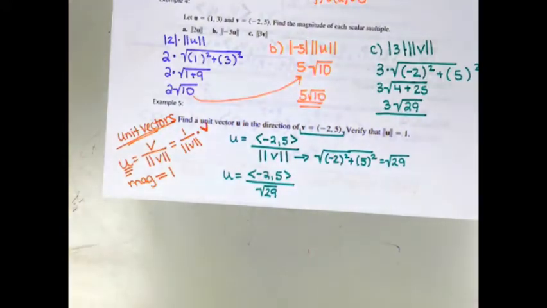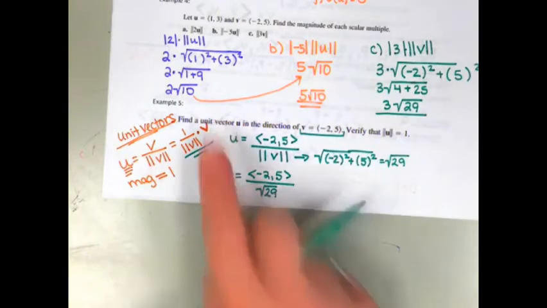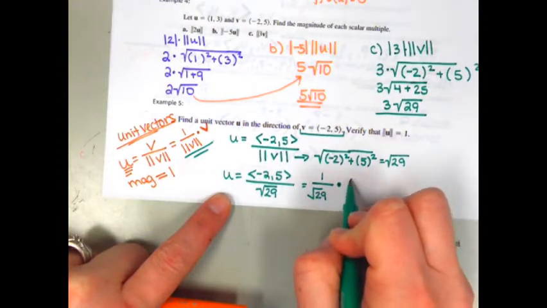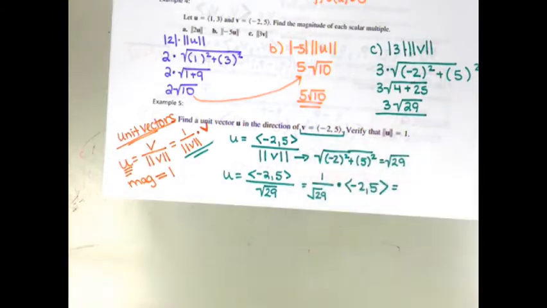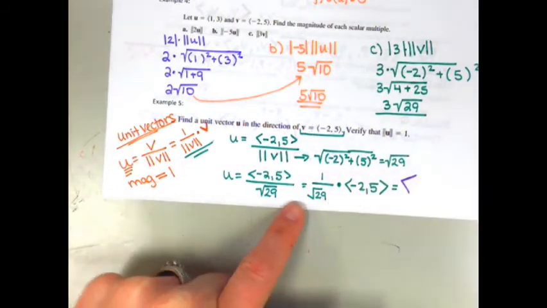Now, obviously, that's not in vector form, right? So that's why we break it up so that we have a scalar times my vector, right? So this here is the same thing as 1 over radical 29 times the vector -2, 5. Are you guys okay with that? And now, do we actually know how to multiply a scalar times a vector? How do we take a scalar times a vector? Don't I kind of distribute it in? So I would actually have, for my unit vector, what's 1 over radical 29 times -2?